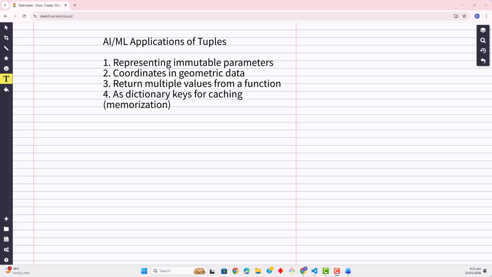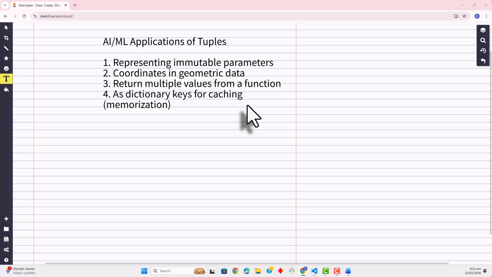Then there is returning multiple values from a function, so we will study this. This is one of the most common use cases, when our function is returning multiple values. That time we return it in tuple form. So we will discuss in detail. Then the fourth use case is as dictionary keys for caching.